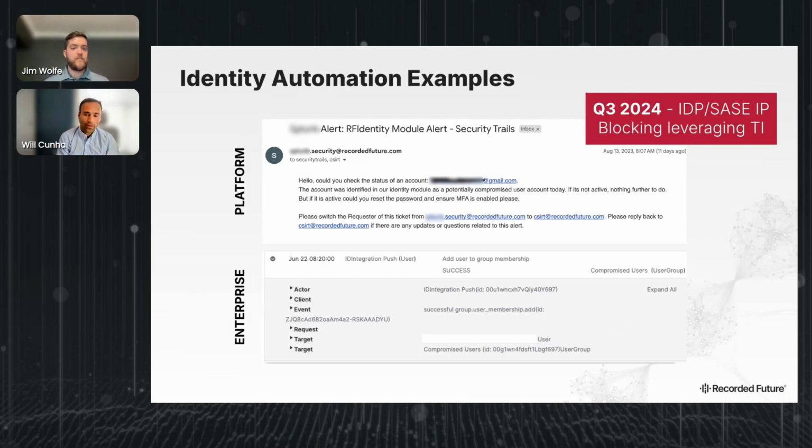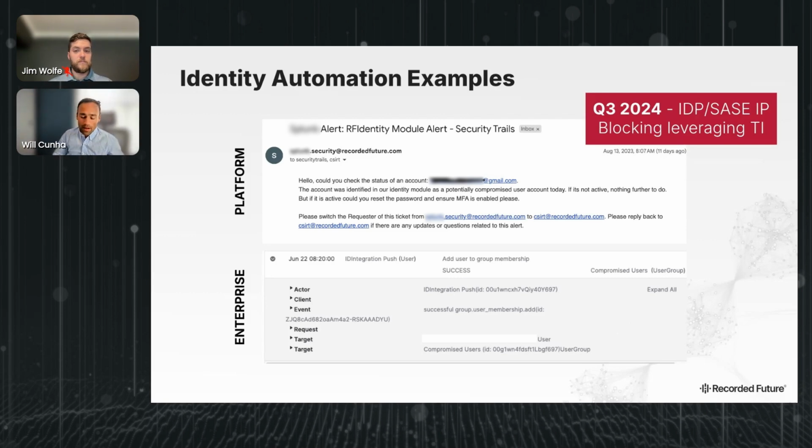Sure. Much like Jim was talking about on the customer external side, we've been able to develop in-house an integration between our IDP and our SIEM platform to leverage the intelligence that we have. If it picks up any stolen credentials or a credential dump of internal employees, it notifies us and then trips off an automatic integration with our IDP that takes that user and puts them into what we call a compromised users group. That allows us to get notified of the situation, and at the time of the alert firing, that user's access is suspended.